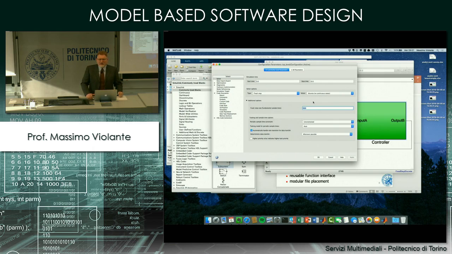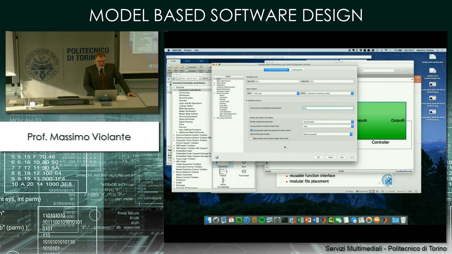You analyze the plant that you have to control. You decide that in order to have a robust control, you have to apply the control algorithm every 1 millisecond. Then the software that will run the control algorithm must be executed every 1 millisecond. This means that the solver must use a step size of 1 millisecond when simulating the model specifying the controller behavior. Okay? So here is where we type, for the moment, 10 milliseconds. This is our assumption.